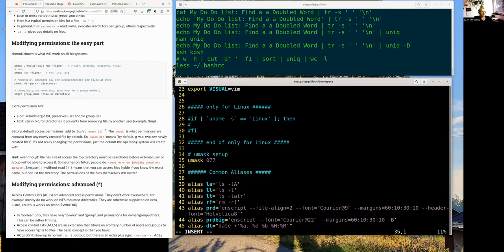What that means is that every time I log into the system, this umask will be redefined from the default one to my new one, and it will apply to everything that you are doing. And I was about to give you a homework, so I go back to the bashrc. You can play with PS1. PS1 is a variable which defines how your prompt will look. This is something you can take away right now and change. For instance, I do it this way, and you can see it has changed a little bit.